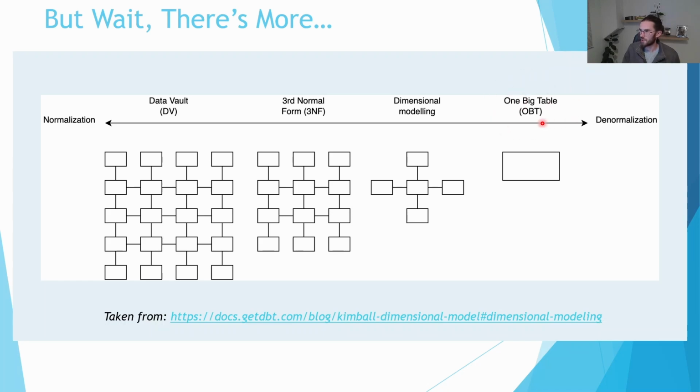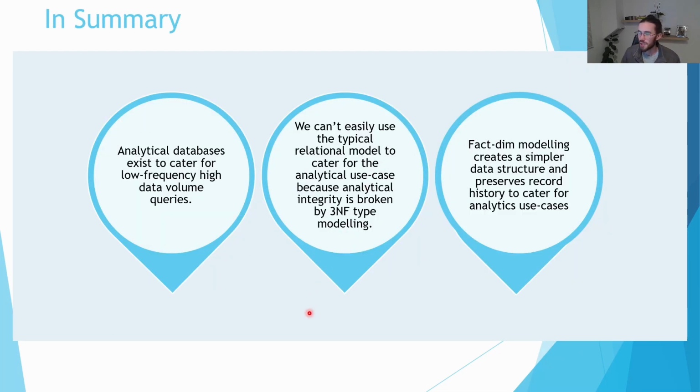Now you may ask, why would I want to do something like that? Isn't denormalization bad? Well, it turns out that for really big data, like huge, petabyte scale data, one big table turns out to be more efficient. And why is that? Because you don't have to do joins. You've just got one big table, so you don't have to do the join operation. And it turns out that join operations are pretty expensive, especially when you're going across a lot of data. So this is typically reserved for petabyte scale data. There are also a lot of other aspects you need to consider when moving to one big table, but it is interesting to note.